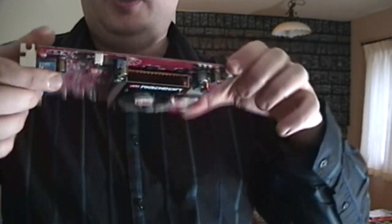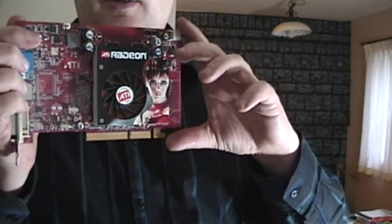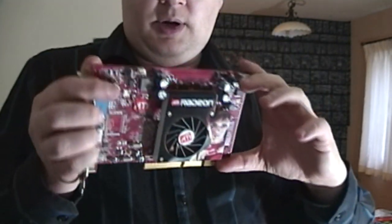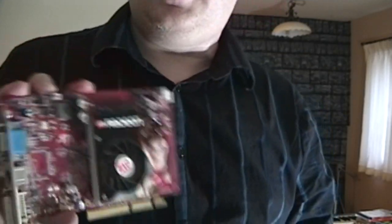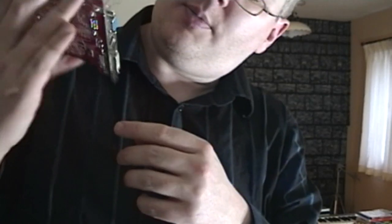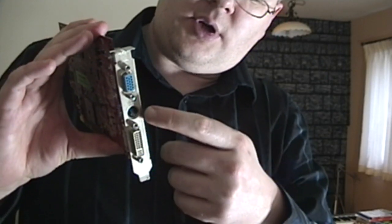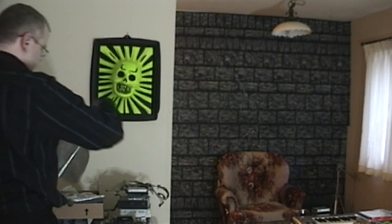Check this beast out compared to the one we just looked at — this actually has heatsink cooling and a fan on it. It's got just so much extra hardware on it. It even smells nice and computery — sort of an ozone smell, the smell of processors. Anyway, really nice card. Pretty much the same in terms of outputs, except instead of composite you've actually got an S-video out, which gives you better quality analog output than the composite.